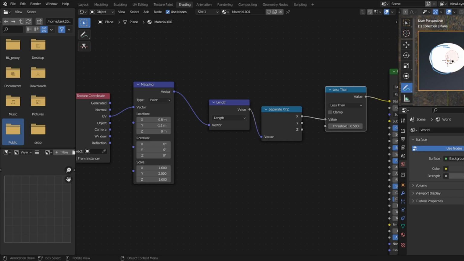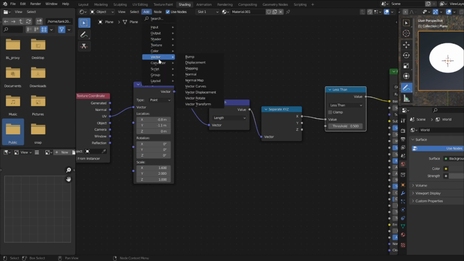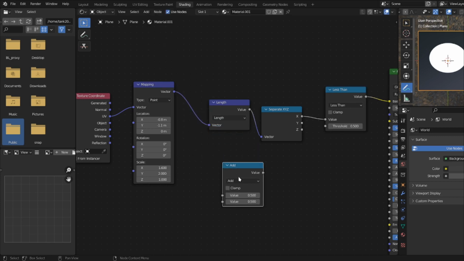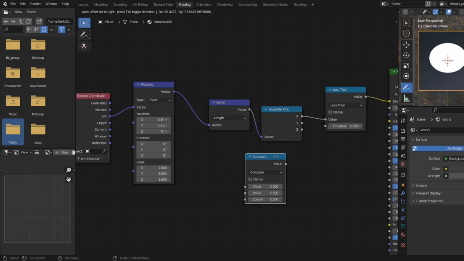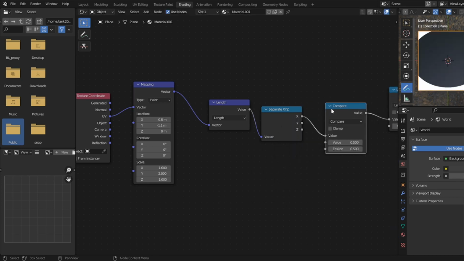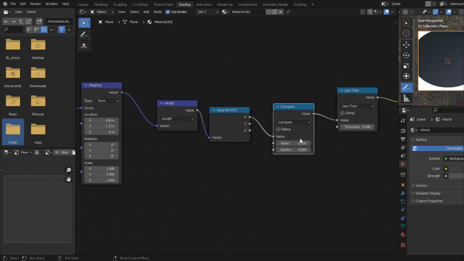All right, so that's it. Now we can use a compare node. To use a compare node, it's first best to go to math. I'm going to go to add, go to converter, and put in math. Then I'm going to put it in compare. Compare right here. Then I'm going to drop it in. Nothing might happen yet. It's not the way I want. So, hey, let me see what I can do. I'll make it go down. Let me choose this delta value, the epsilon value.